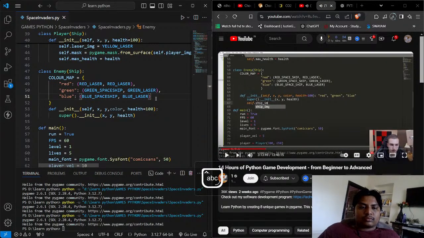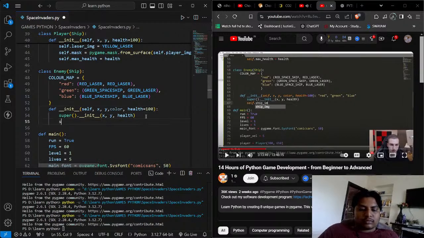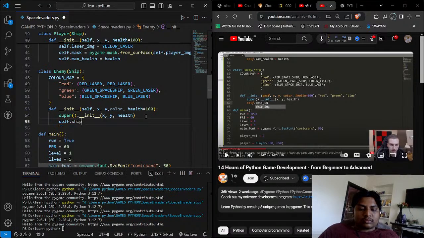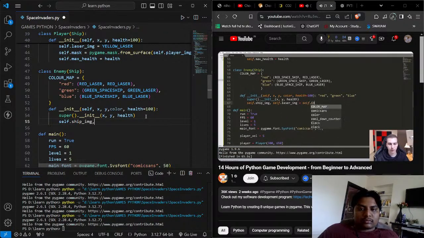self.ship_image, self.laser_image is equal to self.color_map[color].